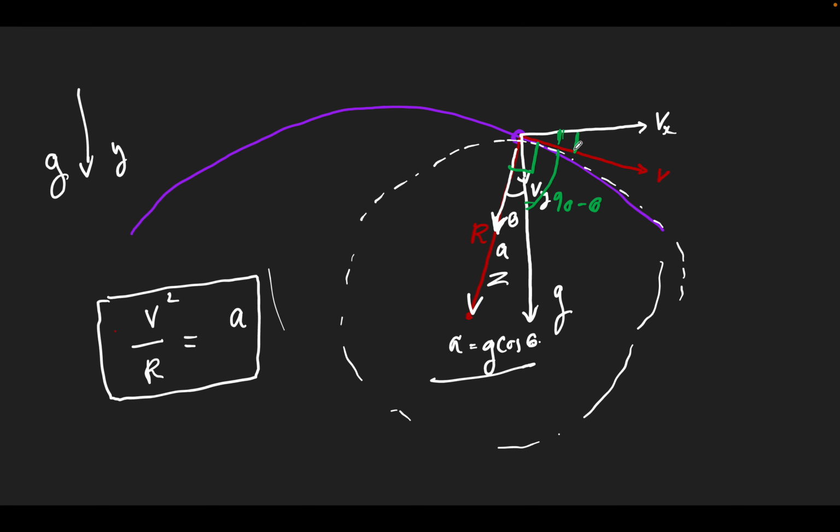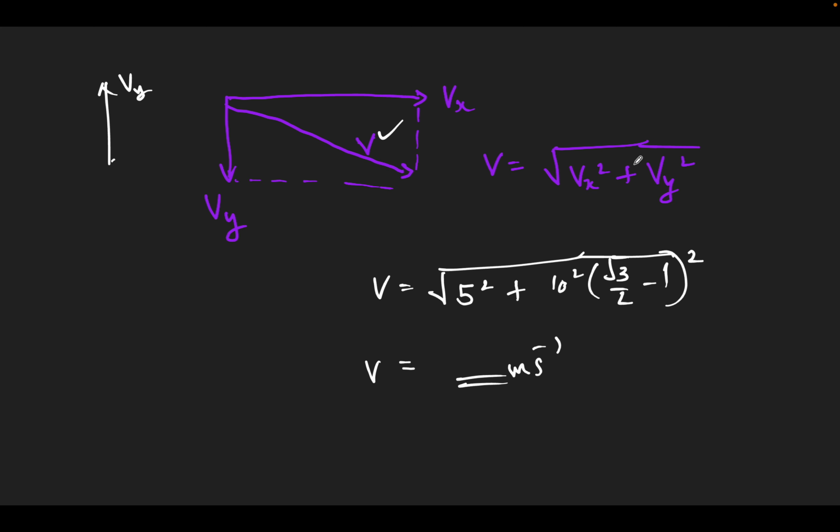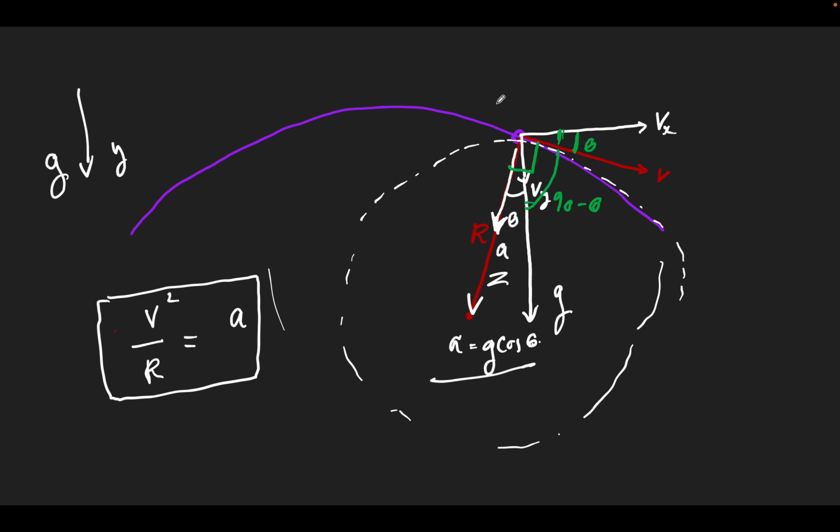Then what must be this angle? This whole angle, between Vx and Vy, is 90 degrees, and this is 90 minus theta. So this must also be theta, right? If this is theta, then this is also theta. If you observe this diagram, you understand this is what I wrote as theta. I defined theta as the angle between A and G.